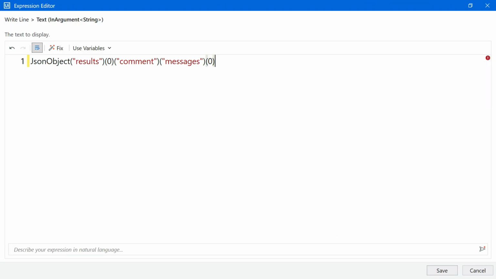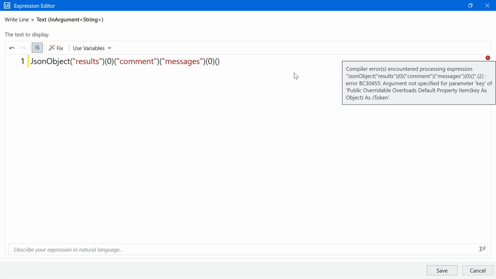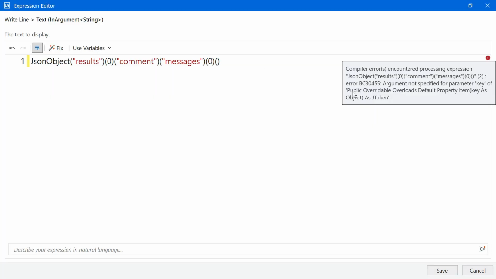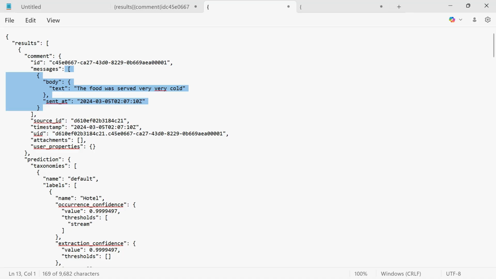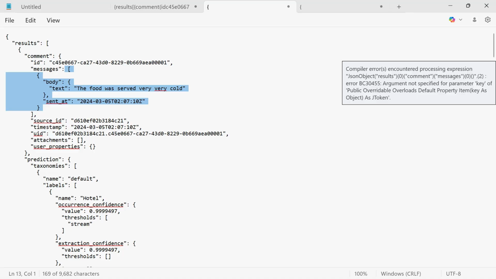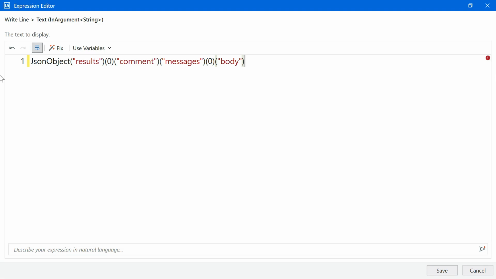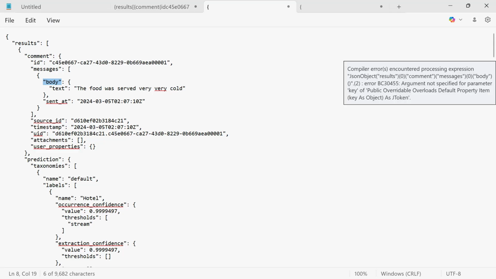Then use the parenthesis once again, and I would like to print the body, and inside the body there is a text, right? So body and text. Here again copy. So you have to go line by line and write. So body and then again parenthesis. Then I want to write the text.